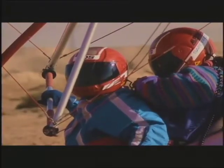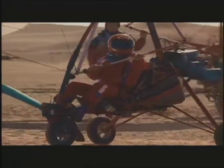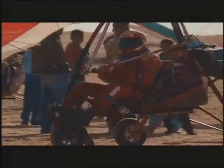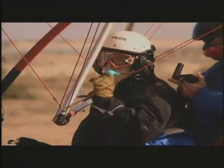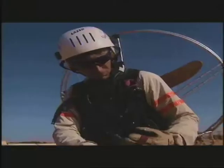The next stop was Douz, and we like to feature sport, but the last thing that we expected to find there was a microlight flying school. This crowd are basically winging their way around the whole of Tunisia. I'm sorry, but we couldn't bring you any aerial pictures. We weren't allowed to film because of a nearby military base.